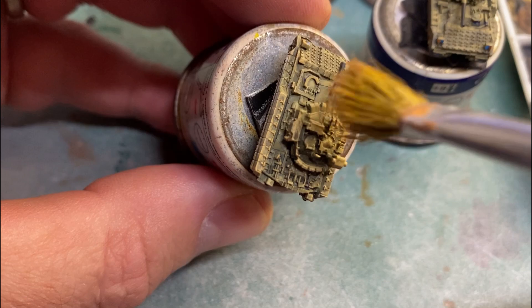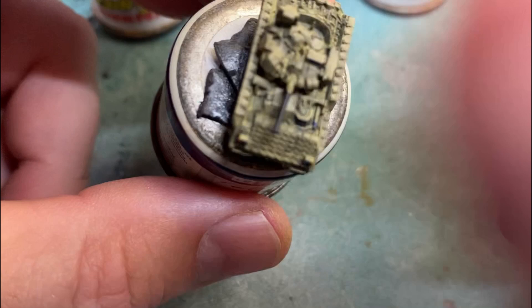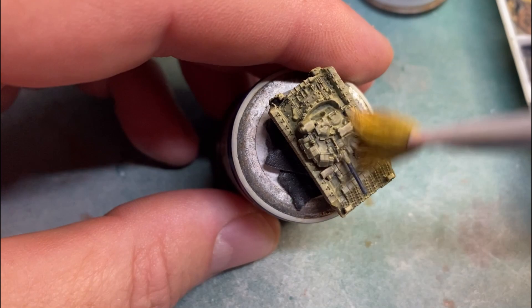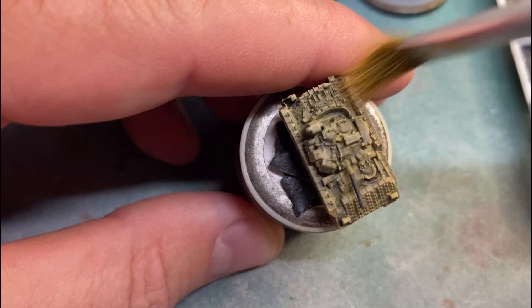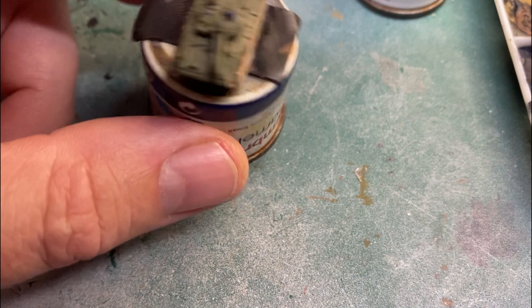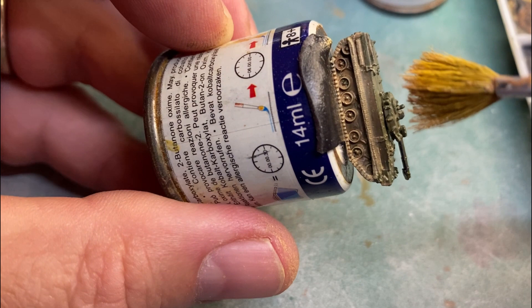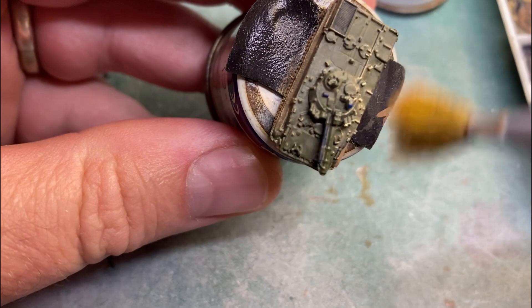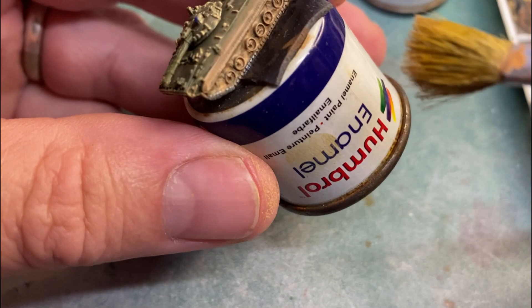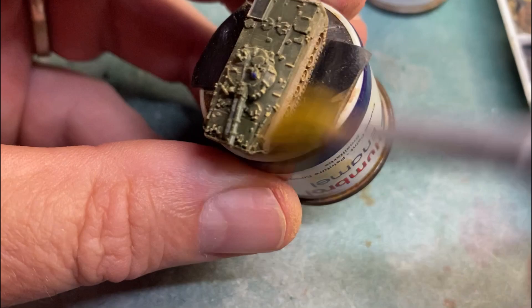I'll try not to paint the barrels, but if you do you can touch them up. Just give it a little bit of a highlight. Do the other Bradley the same — if you think you've got too much on your brush, go down the sides, it'll give it a little bit of color and highlight a few areas. For the BMPs, go down the side first — you can see it's got a dark brown mud look behind it and then that lighter mud look on top. On these darker vehicles you'll notice those stand-out features more, so I'll get a little bit more on there.